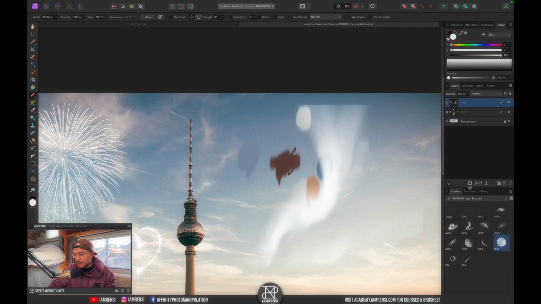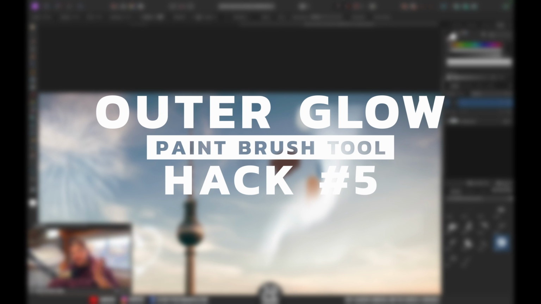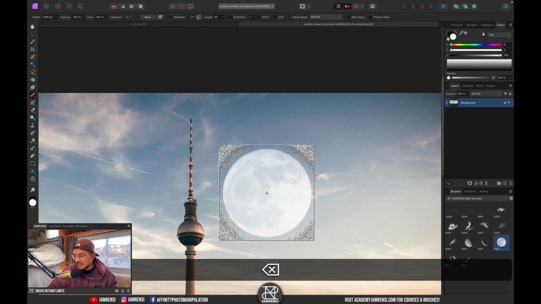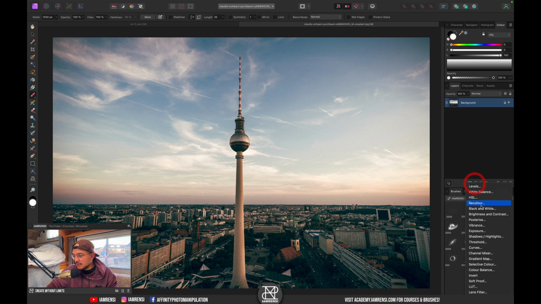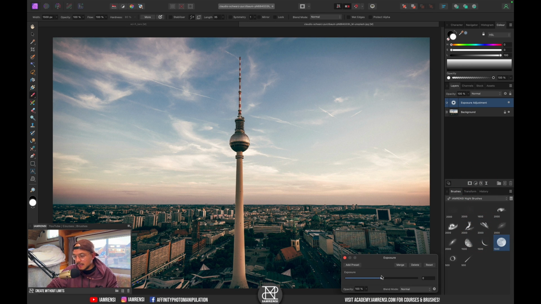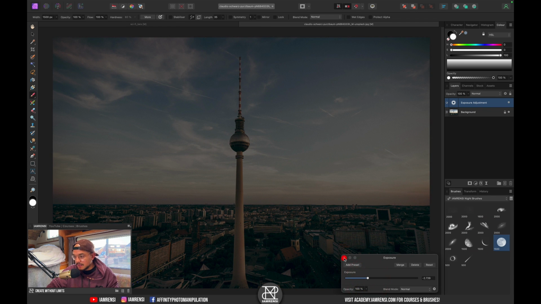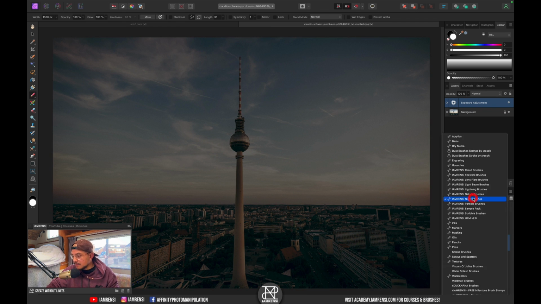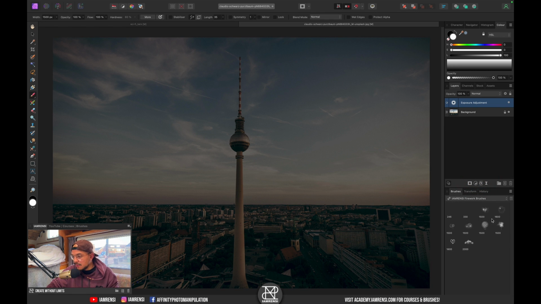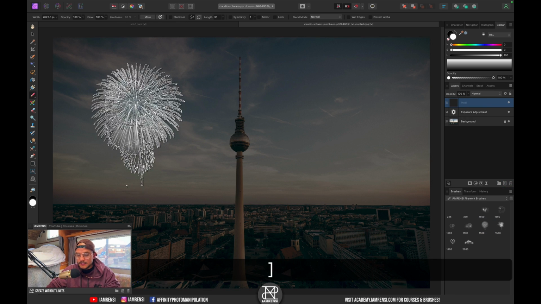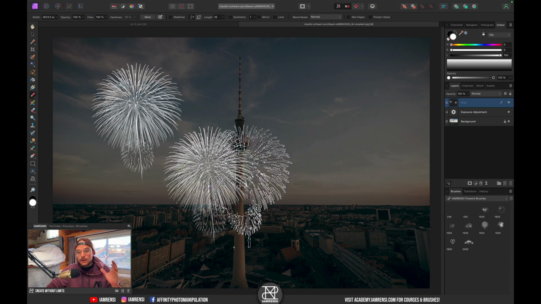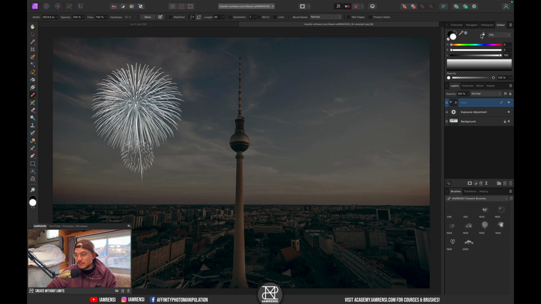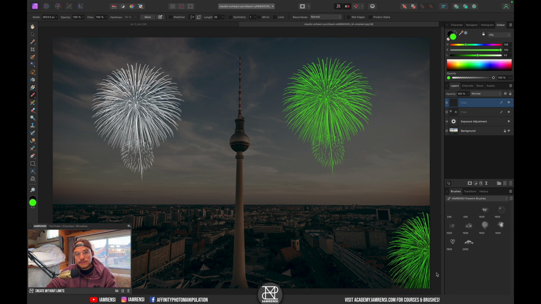Now, another great thing about using brushes is that you can quickly change the color of these brushes. So let's actually delete these layers. Let's darken this image a little bit because then it makes it more clear what's going to happen. So I'm going to reduce the exposure right over here, and let's actually create some firework. I'm going to go to my firework brush pack and create a new layer and increase the brush size a bit, and then click once to create some firework. Now, obviously, this is a brush stamp, so now I've set the foreground color to white, but you can set the foreground color to anything you like, obviously. Let's create a new layer for this and create some green fireworks.